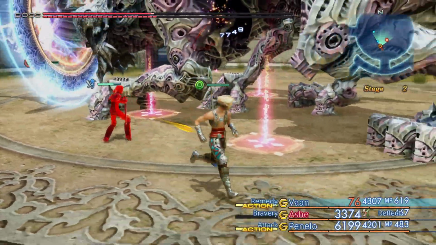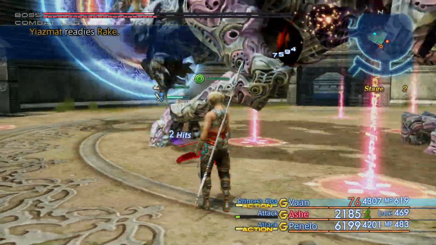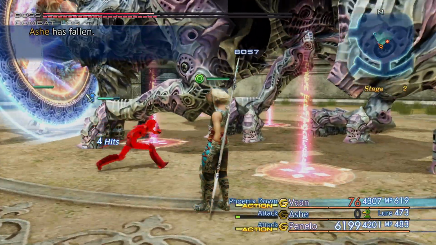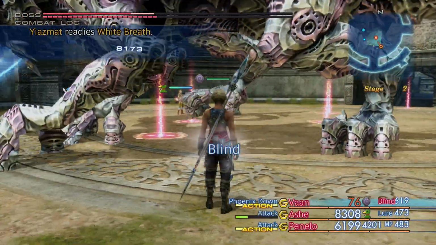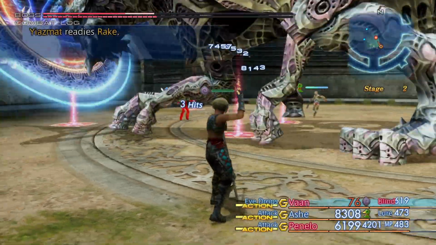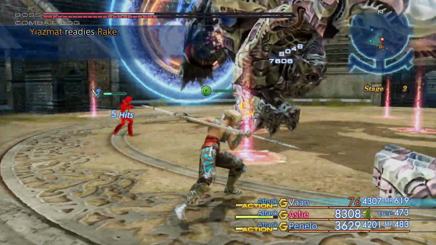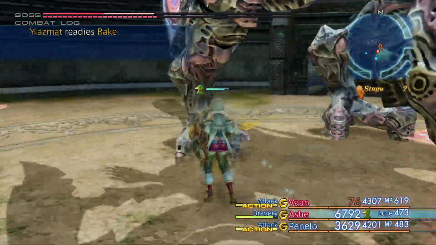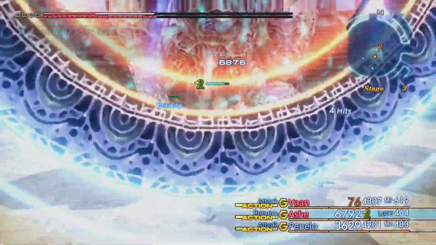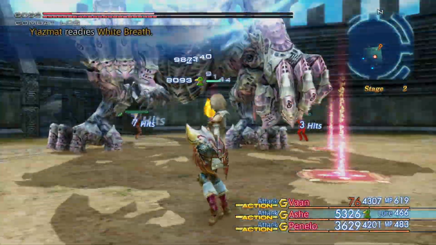I was gonna say, please use Remedy on Ashe. Breath does not care, Blind is okay. I was gonna say, Vaan is missing Bravery. Please rectify that, Ashe.